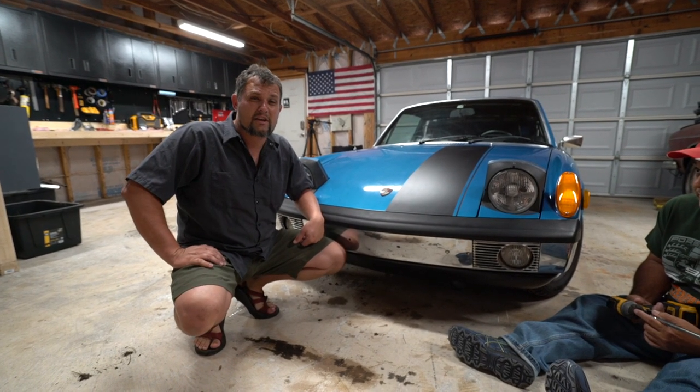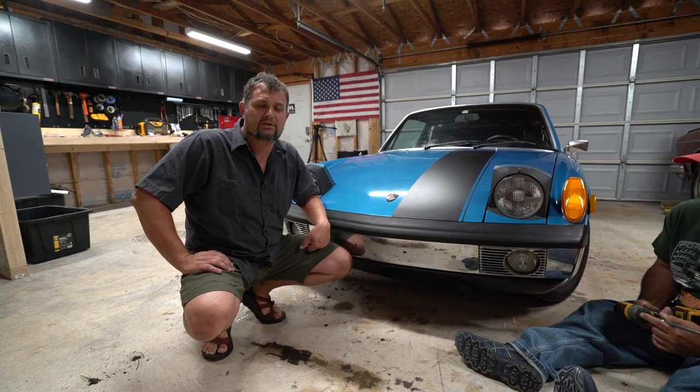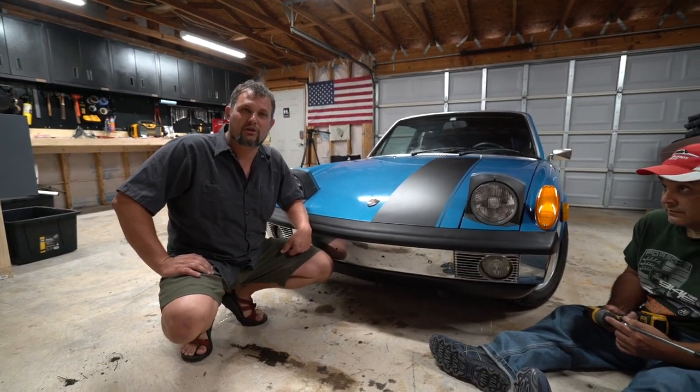I have done this by myself. It is better with a helper. So if you can find a second person, it is a little easier to keep your bumper looking good.